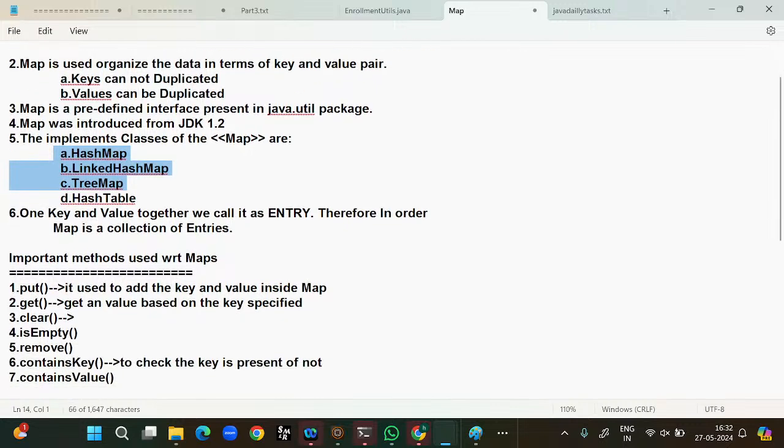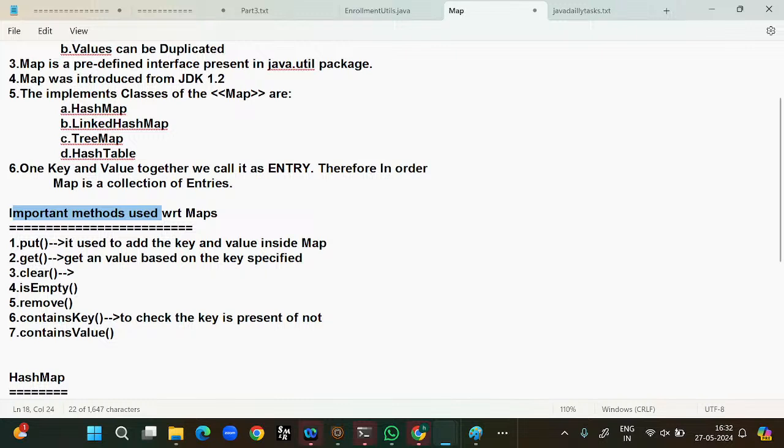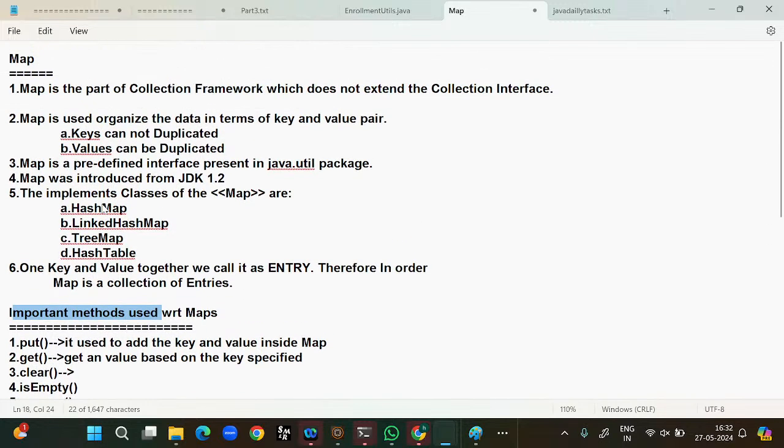It will have some important methods. In case of collections, we use different methods like add, addAll, and removeAll. Those methods come from the collection interface. Map does not inherit from the collection interface.